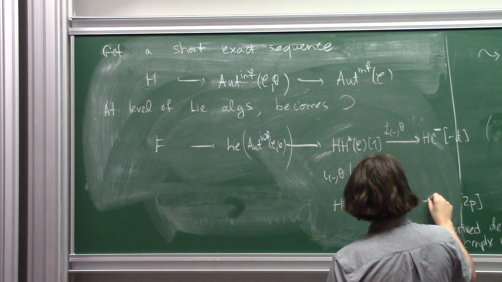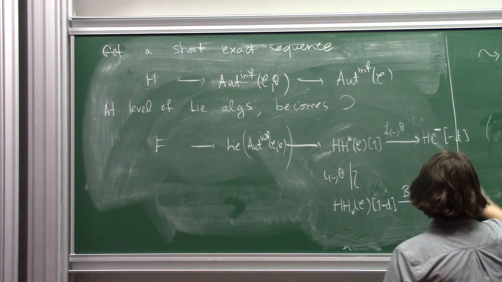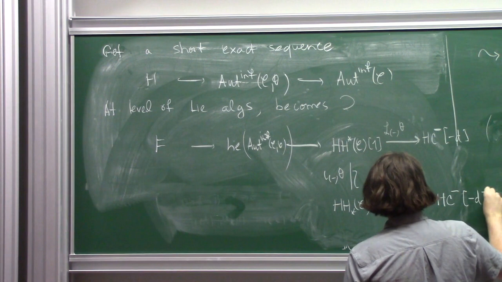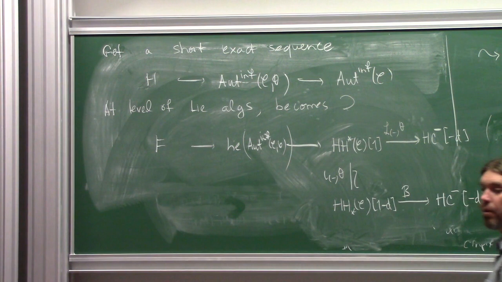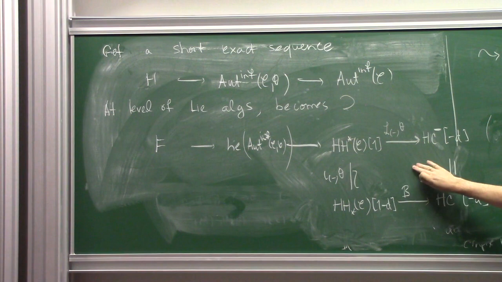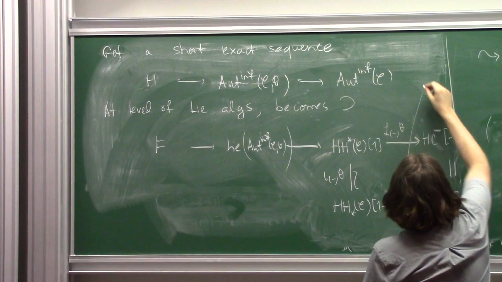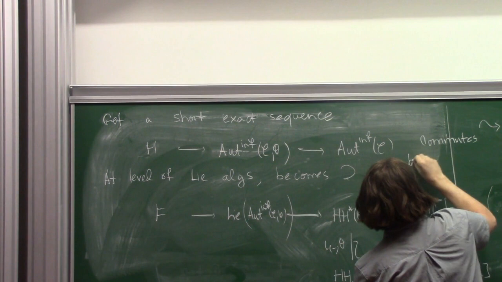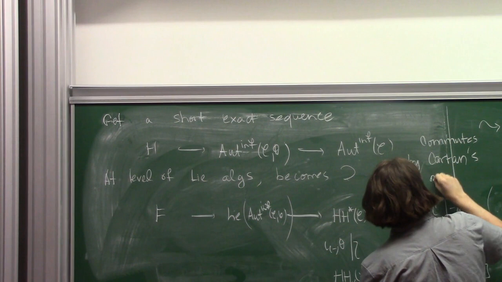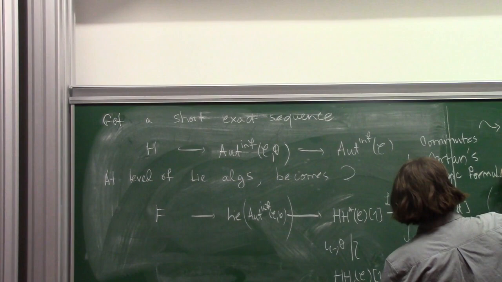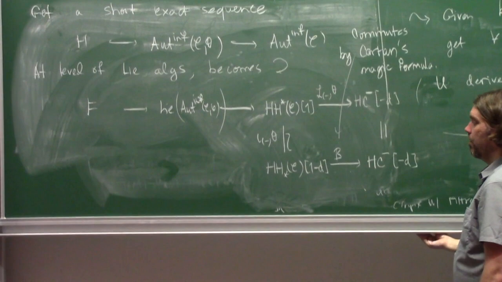Then I can apply the B operator, so the non-commutative de Rham differential. Just contraction of a vector field against a form. Okay, and I claim this square commutes by Cartan's magic formula. So here I'm using this non-commutative calculus. And I'm really using the fact that my theta lived in HC minus, not just HH, because I needed it to be closed. Because I only have one contraction appearing. The other one just disappears because the form is closed.